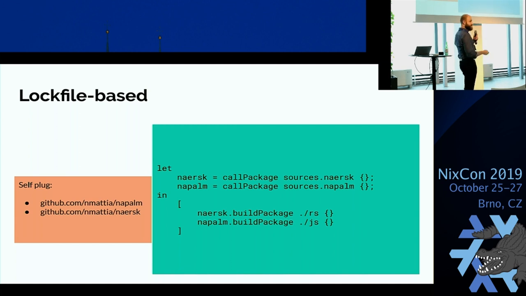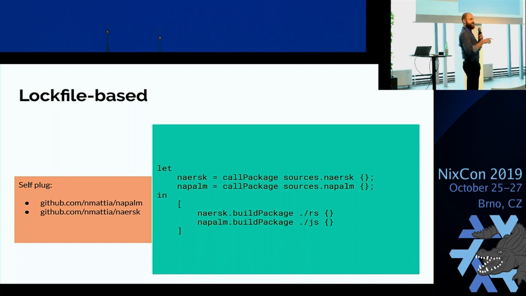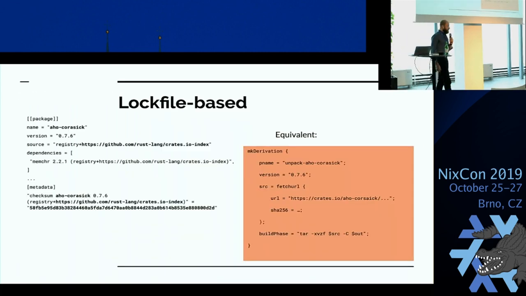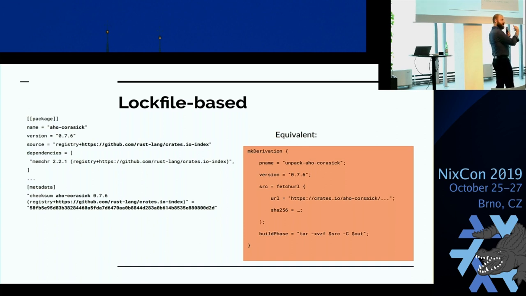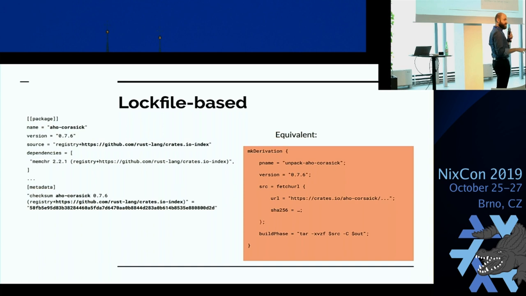Ideally you want a single function that you call on some source or project that has a lock file, and the build just works — you have nothing else to do. NERSC is one I wrote for Rust, and Napalm is for JavaScript. You just load the library and call the function — everything just works. On the left you have an example lock file — a Cargo lock file in TOML — which gives you the URL where Cargo grabs the dependency and the checksum. Nix is happy with that: NERSC generates in memory — not as code — a make-derivation with the URL and SHA, Nix downloads the dependency, checksums it, and there you go. There is no code being generated.